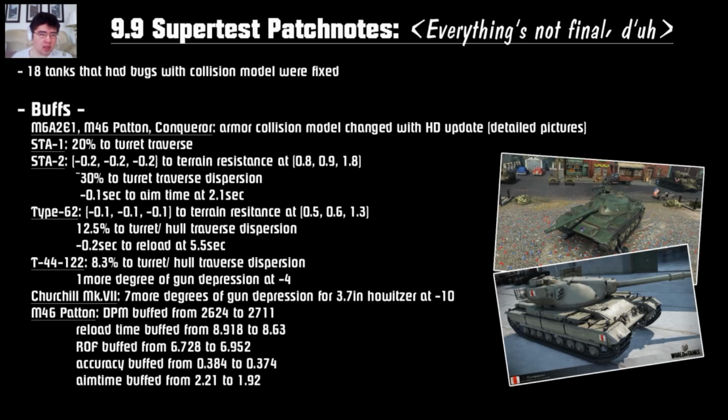The STA1 got a 20% buff to the dispersion on the turret traverse. The STA2 got some terrain resistance buff. That's good. 30% increase to the turret traverse dispersion, and minus 0.1 seconds to the aim time, and 2.1 seconds now. So that's good.